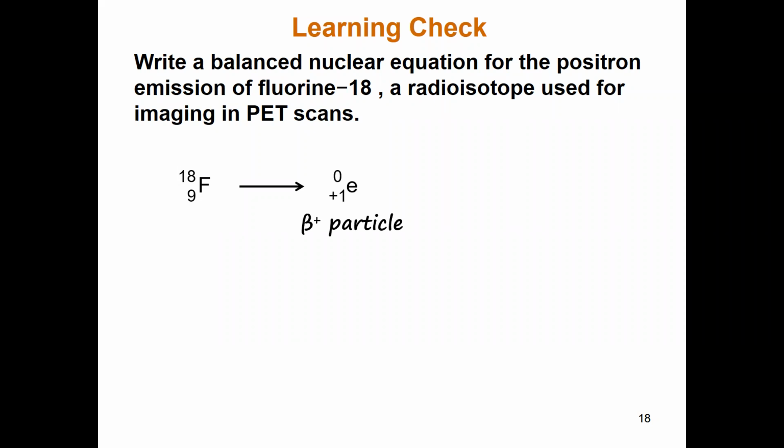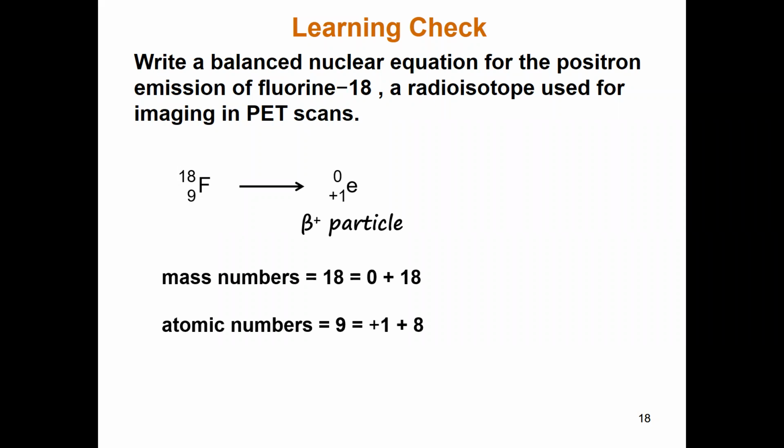All right, so we need to find the mass number, and because the beta plus particle has a mass number of 0, the mass number will be 18 on the new nucleus. For the atomic number, we need to remove 1 from 9 because we have 1 from the positron. So it's going to be 8. 1 plus 8 is going to be 9, like on the left. So that means the new nucleus has an atomic number of 8. And if we look at the periodic table, that's oxygen with atomic number 8. So it's going to be an oxygen with atomic number 8 and mass number 18.